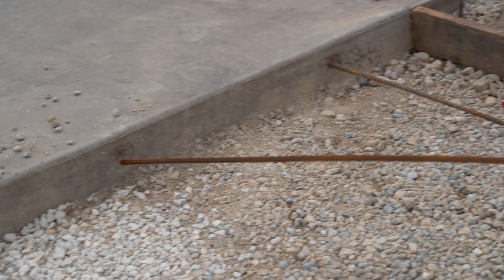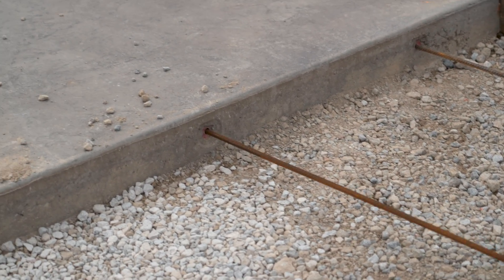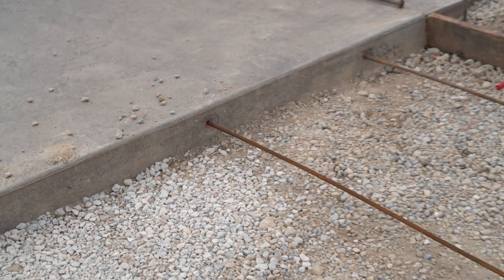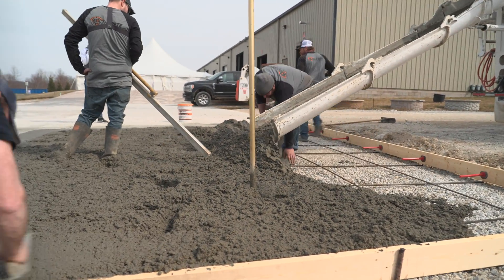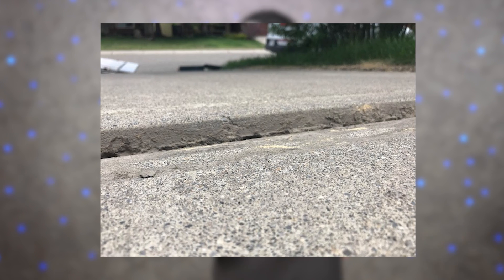So is it a good idea to tie two slabs of concrete together with dowels? Well, kind of — like a lot of other things in this business, it just depends. This topic does come with a little bit of debate, and part of that might be dependent on where you live. Most of my experience with pouring concrete comes from pouring in freeze-thaw environments, and in that case this is pretty important. In some situations not doweling those slabs together could end up causing problems, but in other cases doweling them together would be a big mistake.